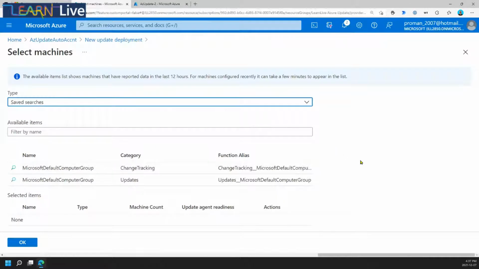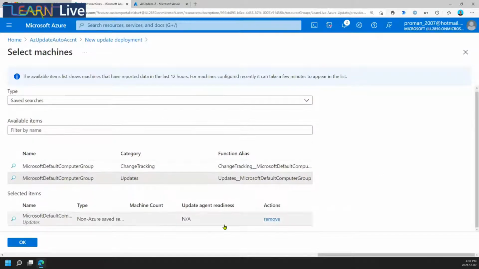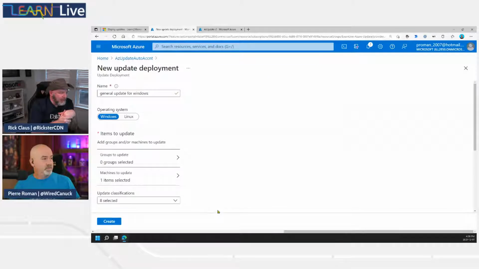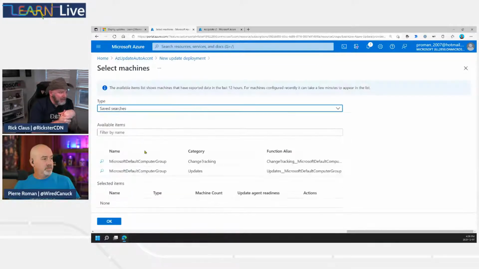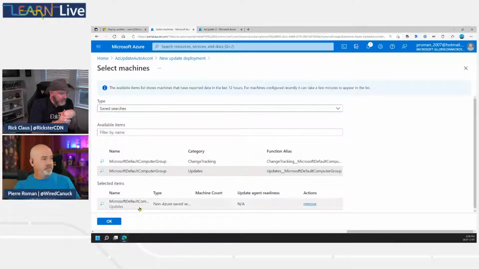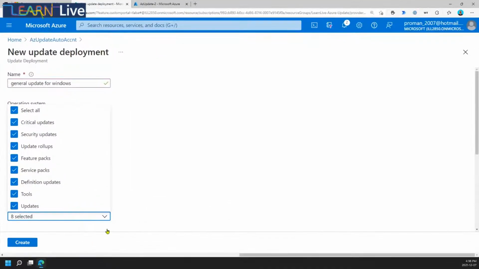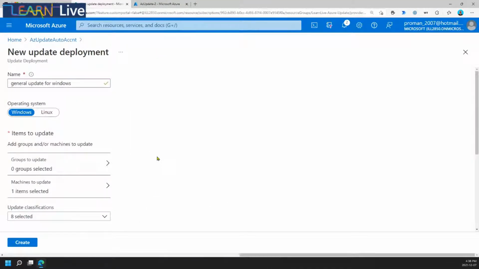So let's go ahead and find our machines here. You've got saved searches being run. Go ahead and choose one of them, my friend, to pull up a list of what they are. There we go. One item was selected. Update qualification. Which ones are we going to run? Hang on a second. Back up. Let me see the screen. We're driving demos haphazardly here, so just wait for me a second.